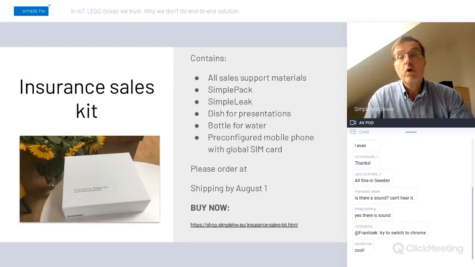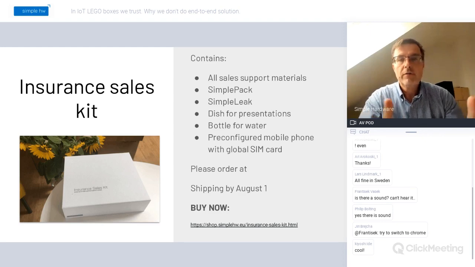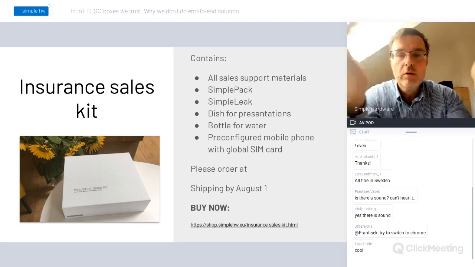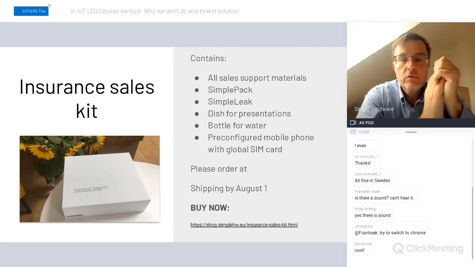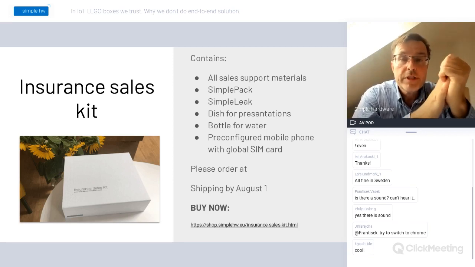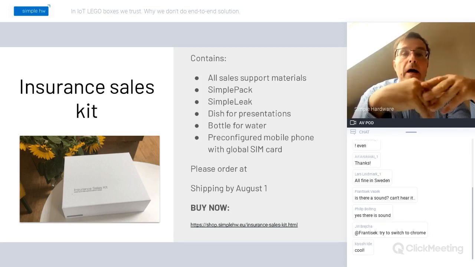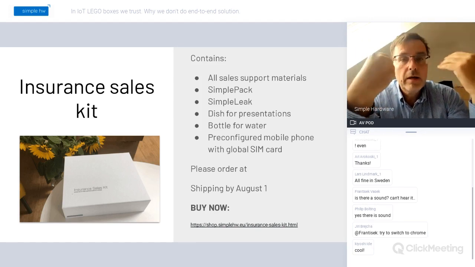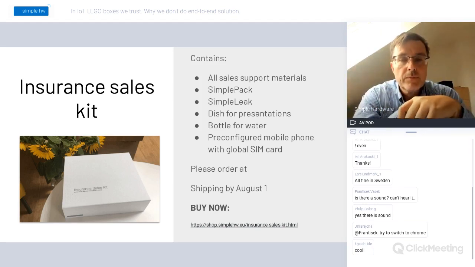And we are also hoping that other producers will join, because again, we need those Lego boxes for other verticals. We are not going to do all the verticals. For instance, we don't do water metering, we don't do GPS tracking, we don't do gas metering. So we are hoping that other hardware producers or other solution providers would prepare Lego boxes where they would combine the different parts and would ease the sales process of the Sigfox operators towards the system integrators and towards the end customers.